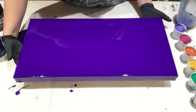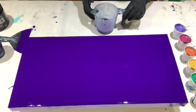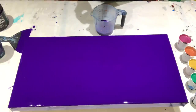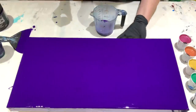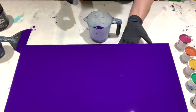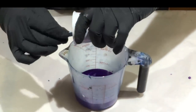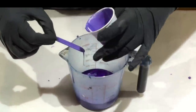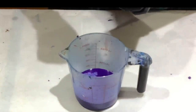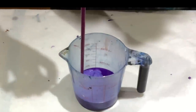All right, my base coat is down, and now I'm going to put some paint in a cup. I'm going to pour from up high because I really want these paints to sink and blend. I love when I get those multicolored cells, and I get that best when I am blending. Try to get this in frame here. Pouring from up high helps it to sink. Sometimes you want it to sink, sometimes you don't. If you don't, a lot of times I'll just pour it down the edge of the cup, and that will help to keep that separation. But in this case, we want blending.